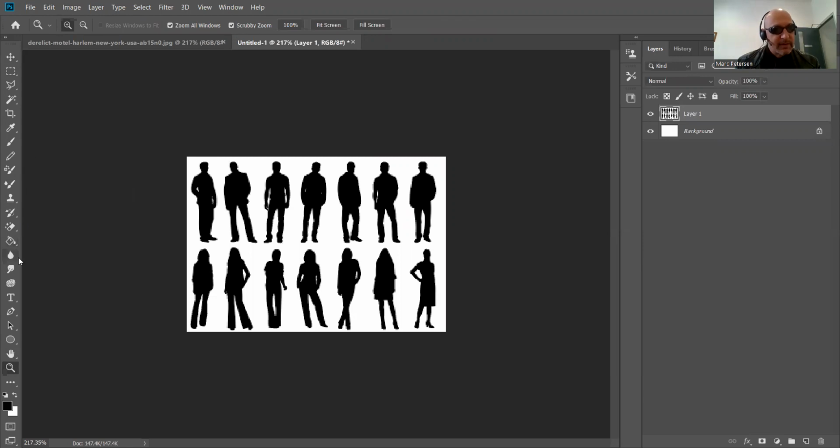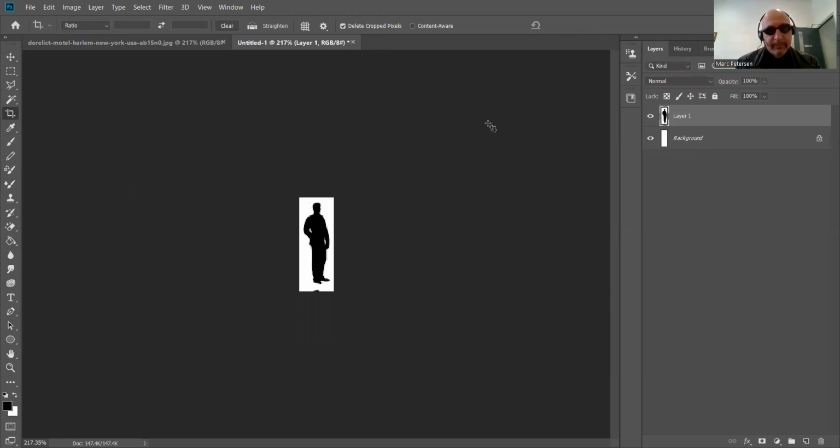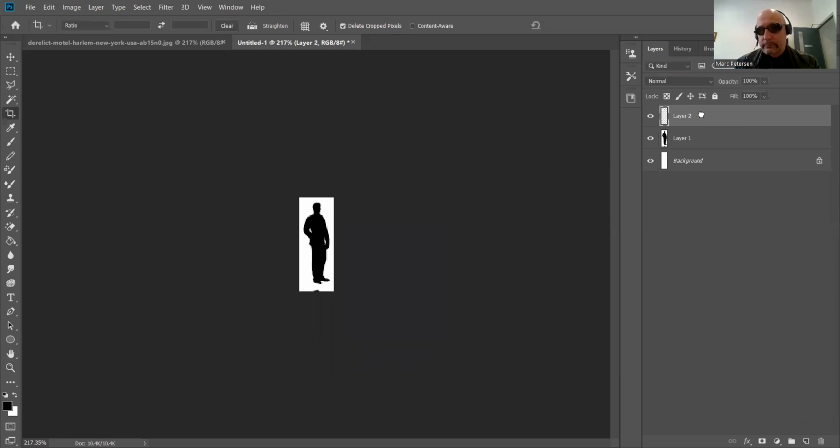So what we do first is we don't want all of that happening, so we're going to crop those down to get our person. Hit the tick up the top here, and there's our person there. Over on this far side here, I'm going to make a new layer. So we go new layer, grab that, put that underneath, and we're going to put our newspaper on here.